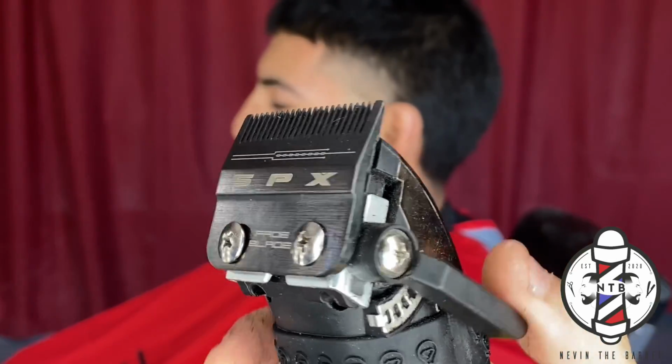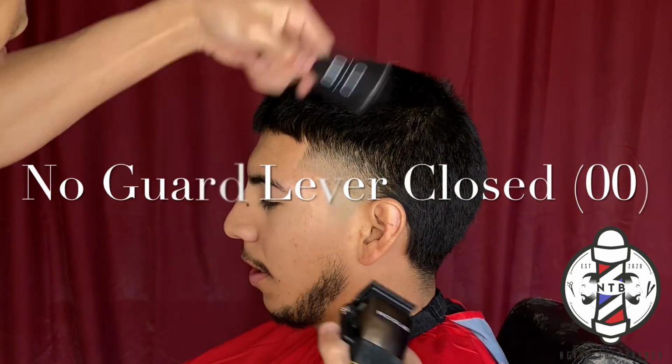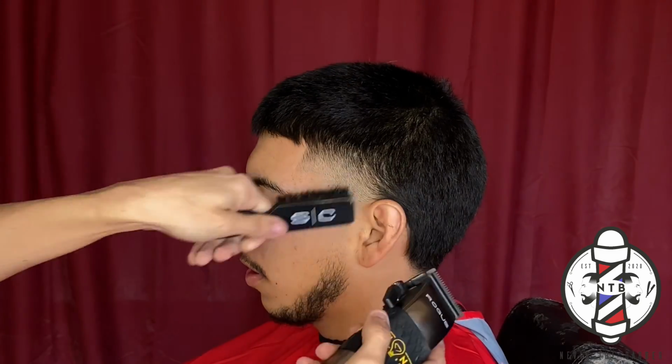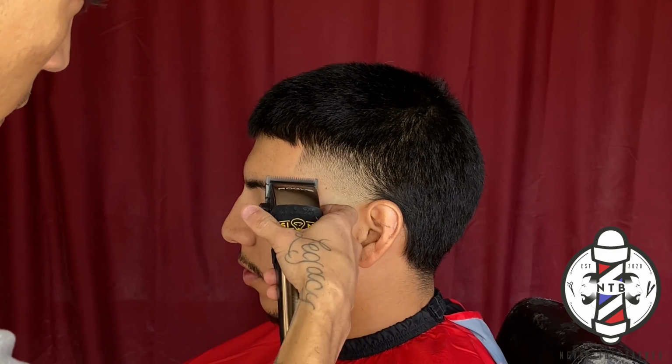So like I said, this is no guard with the lever all the way closed. This is now cutting the hair down to a 00. And I do have my clippers 0 gapped. So as you guys can see, these clippers were able to remove that last guideline very easily.